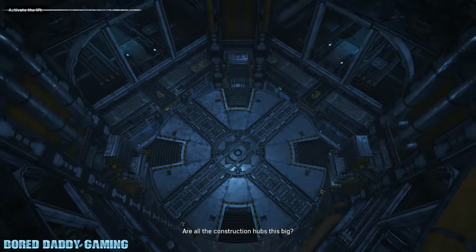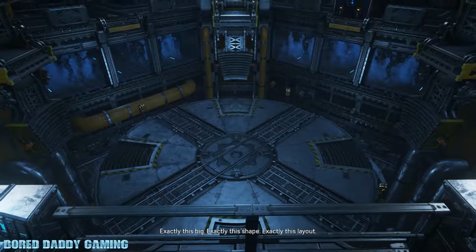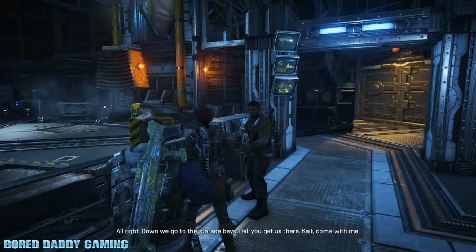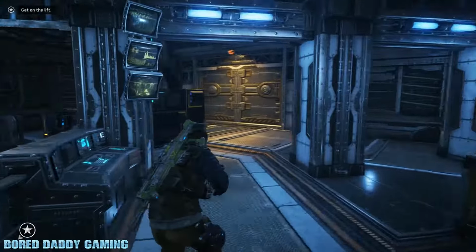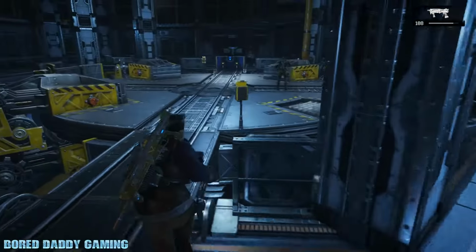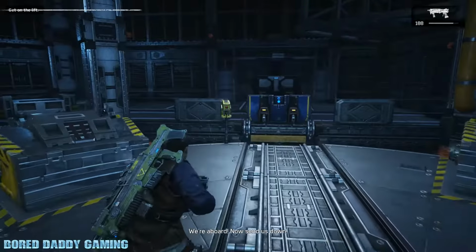Are all the construction hubs this big? Yeah, exactly this big, exactly this shape, exactly this layout. All right, now we go to the storage base. Del, you get us there. Kait, come with me. On it. Down there, you two. Okay, so this is the way. I keep pressing shift. We're aboard. Now send us down.